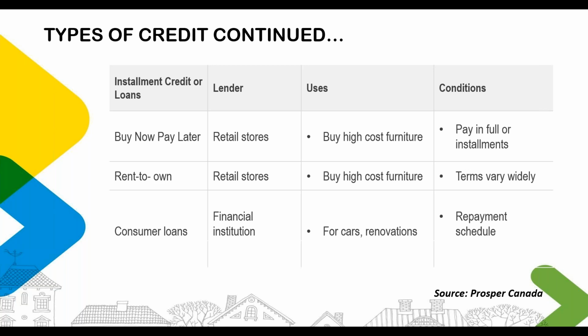That's how that works. Some of them will tell you that there is no interest. There's absolutely no interest if you pay by the due date. So if you are able to pay for the furniture before the end of the contract period that they gave you, let's say a year, and you're able to make that payment in full within 9 months or 11 months, then you may forgo the interest. But they all come with different conditions. So please keep that in mind.